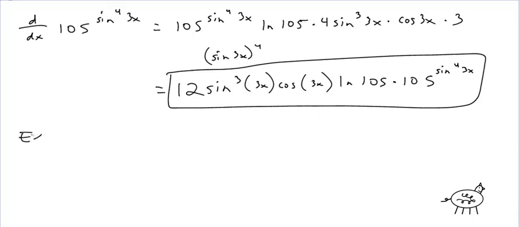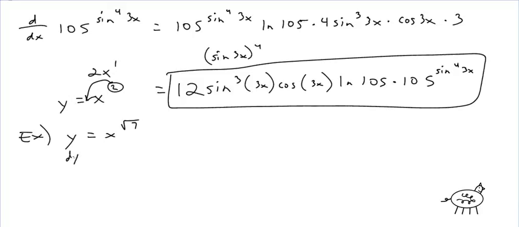Okay, here's another example for you. y is equal to x to the root 7. And some of you guys are going, oh man, so we got to use logs on this. No, we don't have to use logs. Guys, this is like saying, if y equals x squared, what's the derivative? Don't you take that and move it to the front and then reduce the power by 1, so it's equal to 2x to the first, or 2x?